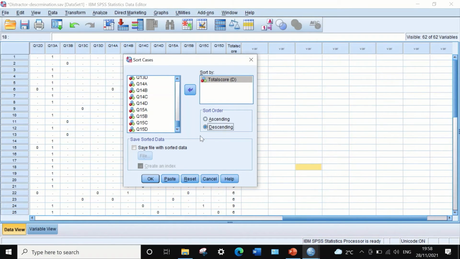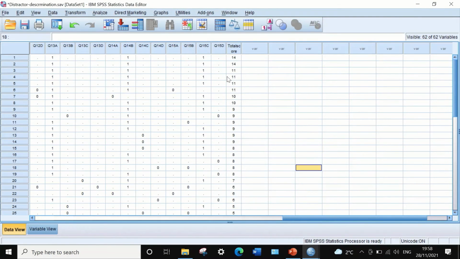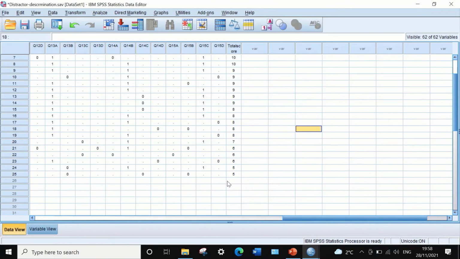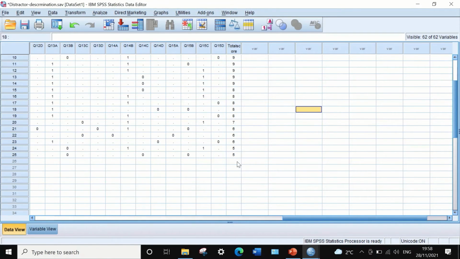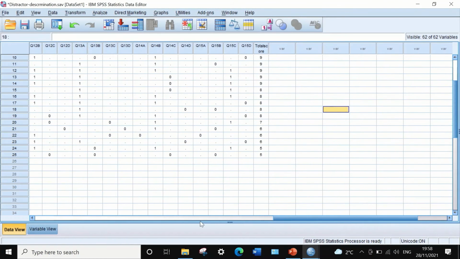So in the sort order, going to use descending. If I click on OK, the software will rearrange the data so that the highest score is organized from top to the bottom. So the highest is 14 and the lowest is 5. So now the total score has been ranked.